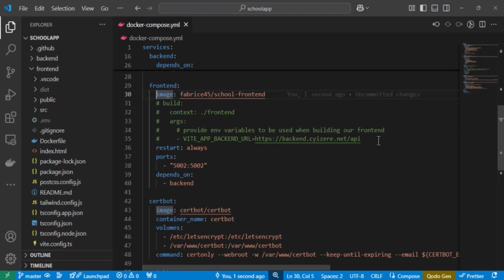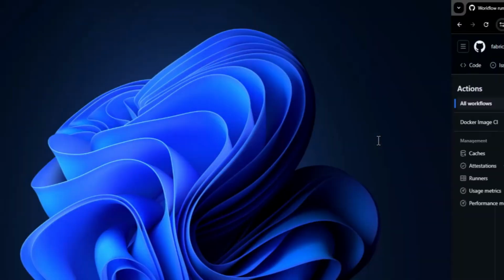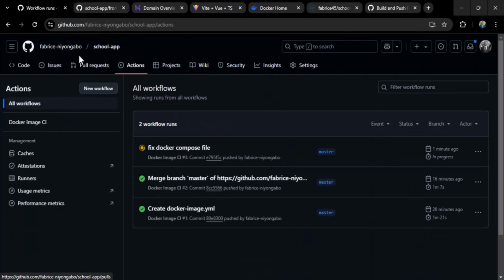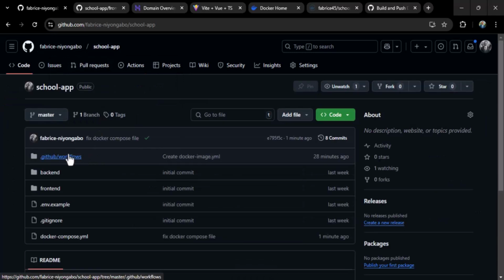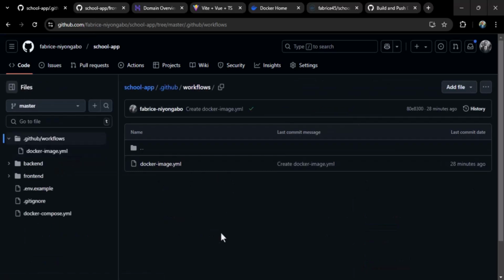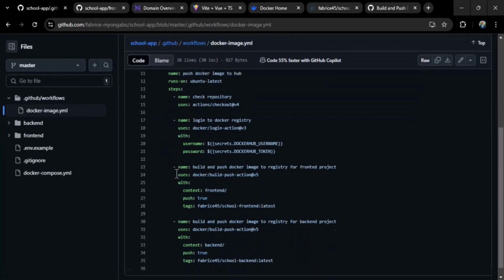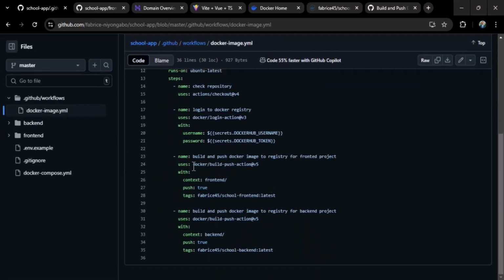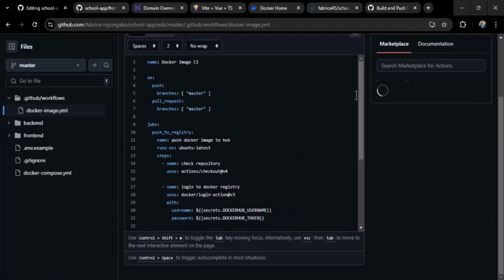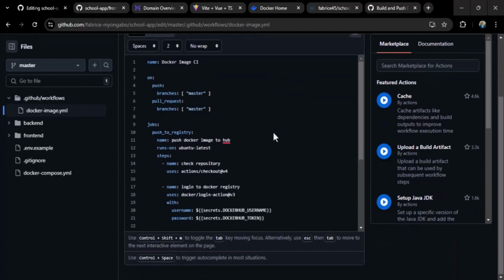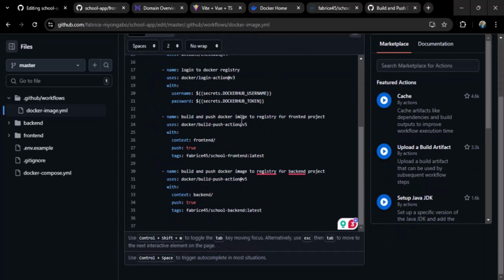So I will go back to Chrome, and here let's go to our GitHub repo and try to edit our GitHub workflow file. So it is this one. I will click on this, and down here where we are building and pushing a Docker image for our front-end project. So we just need to edit this file and provide all required environment variables for our front-end project.